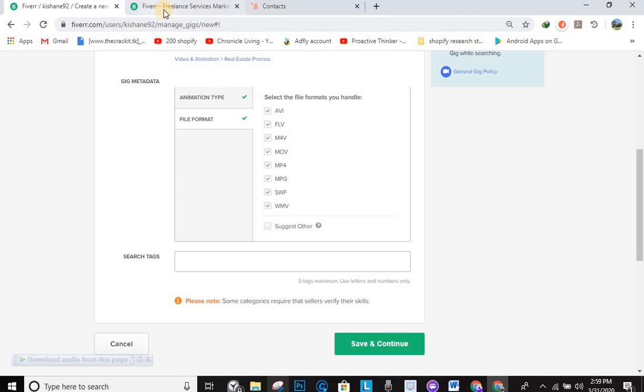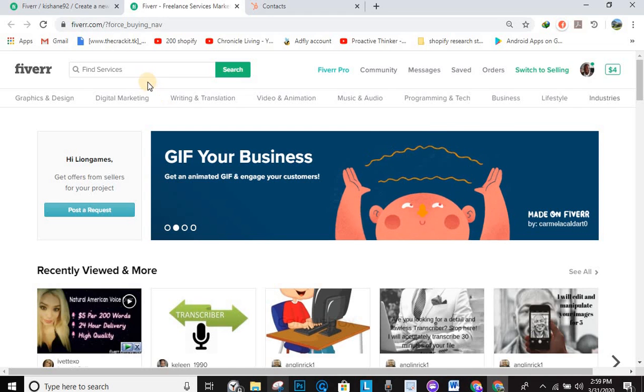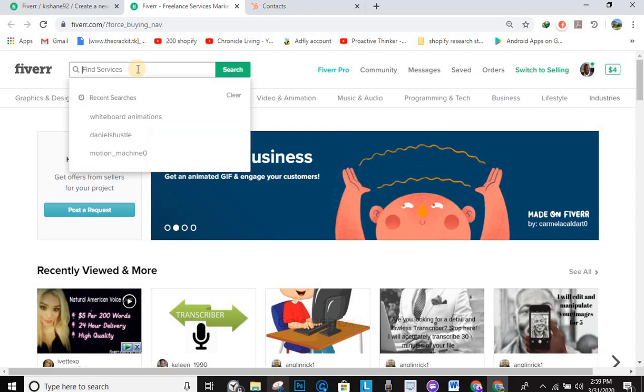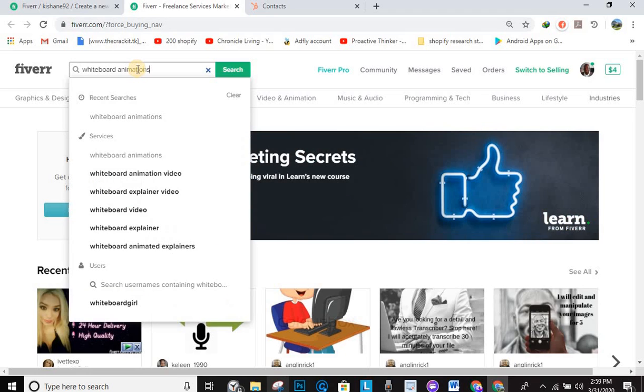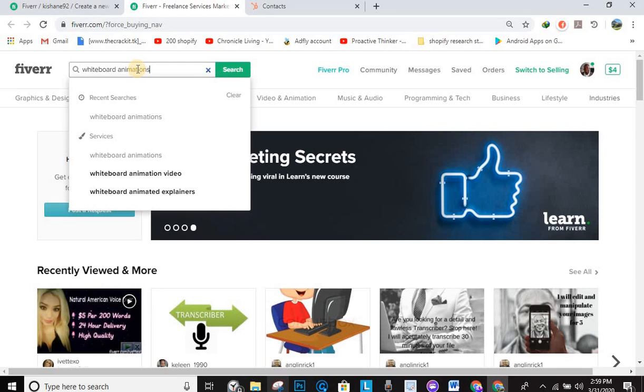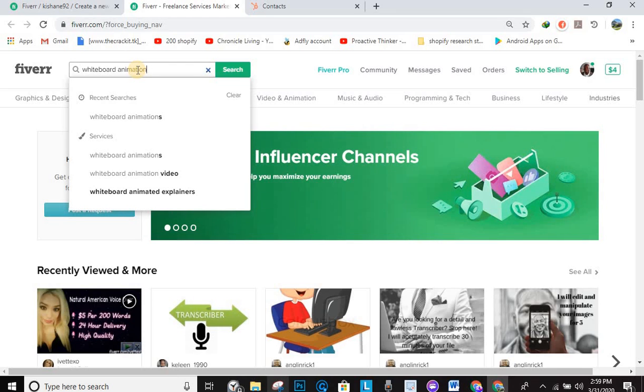Okay, and a simple way to do this guys, and to find out what relevant search tags to put there, you can open a new tab, right, like I did just now, and in the search section guys, what you want to do up here is type whiteboard animations. Okay guys, and once you type whiteboard animation, you will see all of the relevant searches come below here.